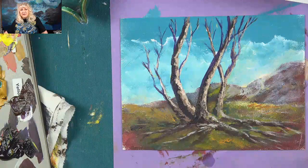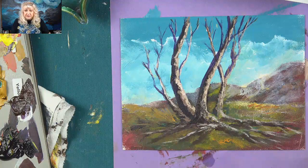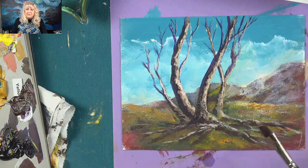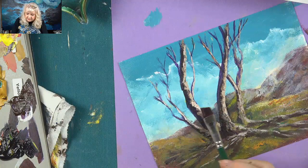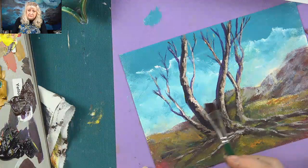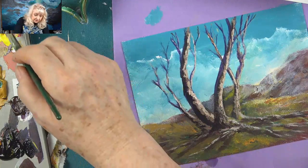Well, it would enlarge just fine, and if I enlarged it, I might even add more detail to it too. Who knows what I might put in here now. I've got a hill here, but it would be very easy to put in a bit of an ocean back here that you barely saw. This could be a cliff top of an ocean.